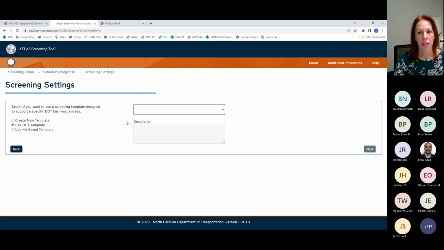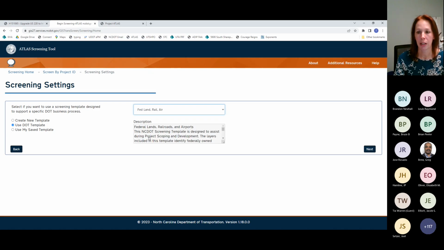And when you choose use DOT template, then you can see all of the templates that are available currently. And again, these templates are simply a pre-selection of a grouping of GIS layers for a particular theme. So we have worked with the different disciplines in order to develop these based on how their teams do their work and different groupings of topics that they felt would be relevant.